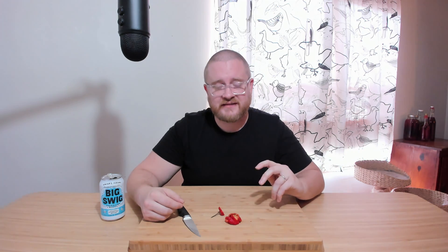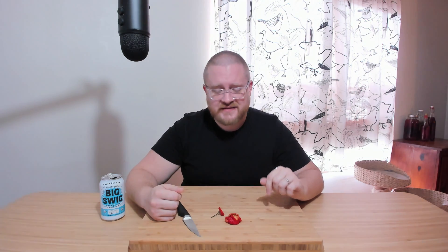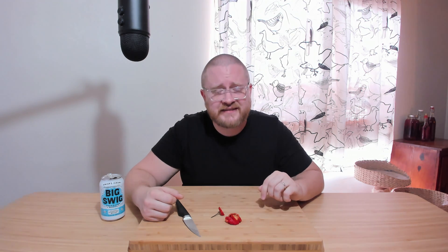Not too many super hots taste great, especially ones created by breeding rather than nature. The best super hot is still the ghost pepper — it tastes so delicious. Carolina Reapers are pretty good, and this is right there in that conversation. The burn is not a comical over-the-top cartoon burn — it's hot in a way that would work beautifully if cooked correctly. I might try to grow some Wart Tryx next year. I haven't posted many garden videos because it's been so hot and dry that all my blossoms keep falling.